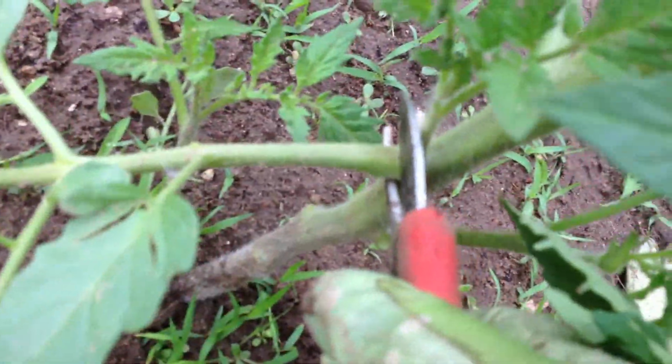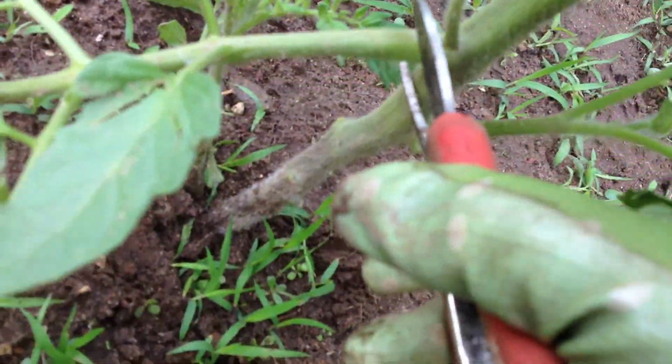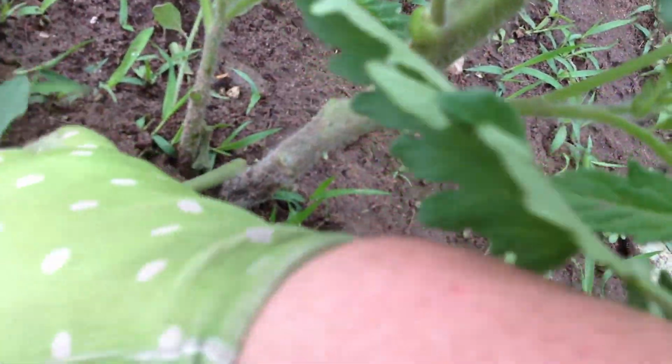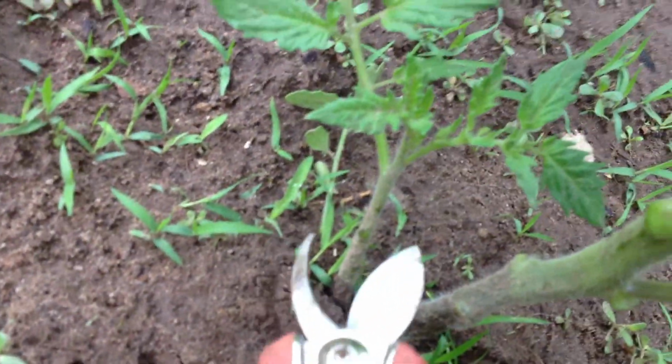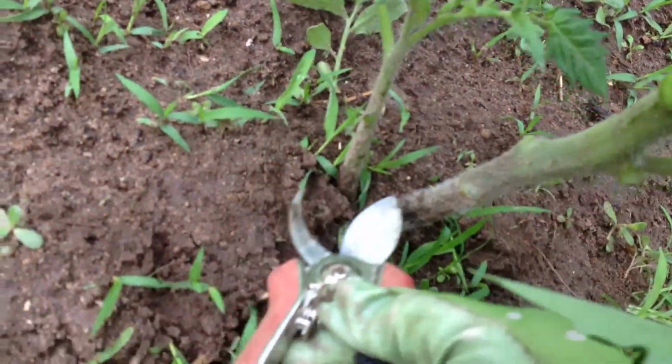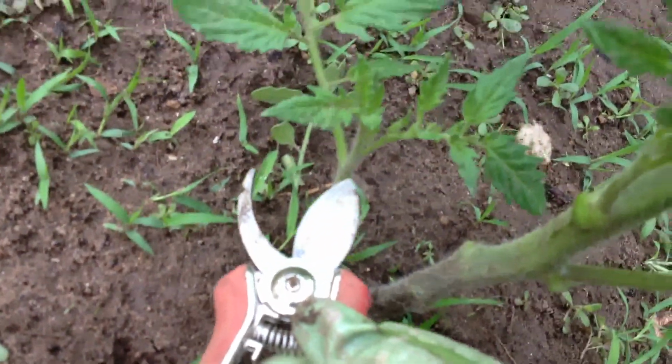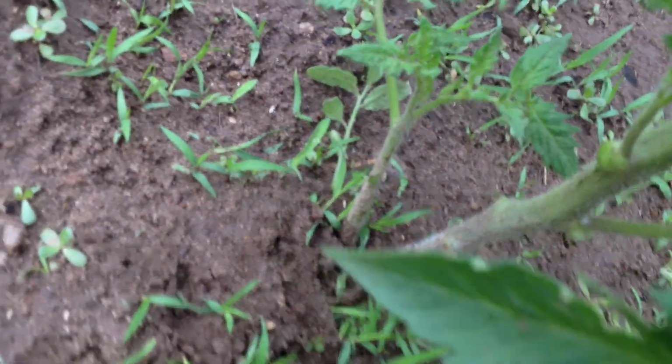And I got these great pruning things for this. You just got to be careful what you get a hold of, because these babies will cut the whole thing down. And then, like I said, I'm going to let this piece go, because I liked it when I planted it. I thought, that's so cool. It's a double stem going right away. And I'm going to let it grow, because it's going to grow tomatoes.